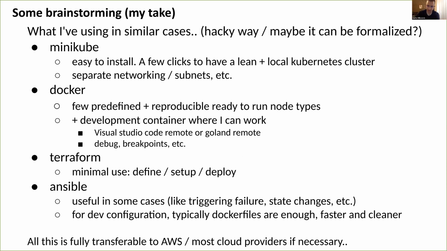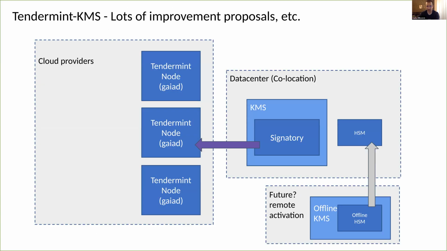Just one question. You mentioned in one slide the setup where the KMS node is in a data center and the Tendermint nodes are in a cloud. Is this a common setup, or do we assume any particular setup when we talk about the deployment of KMS, in terms of where the KMS is and where the nodes are? Are they collocated, or could they in theory be across a wide area connection?